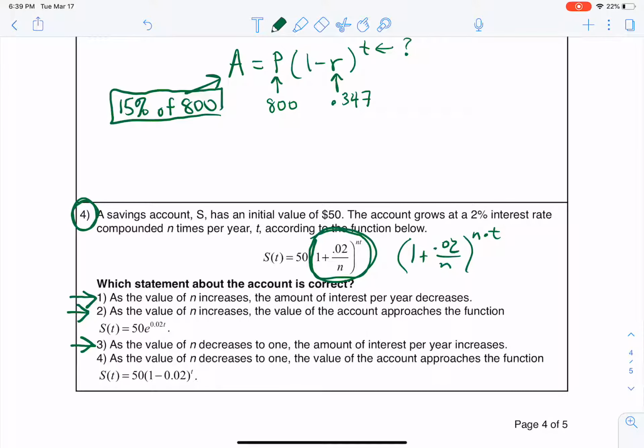So for each of these, I would think about how could I use my calculator to investigate what happens as n gets bigger. What happens to that interest rate? We could just substitute in different values of n. We actually don't need to know what the t value is there. So I could substitute in what happens when n equals 1, what happens when n equals 2, or n equals 3. Okay, this one we'll consider a little bit of a bonus question.